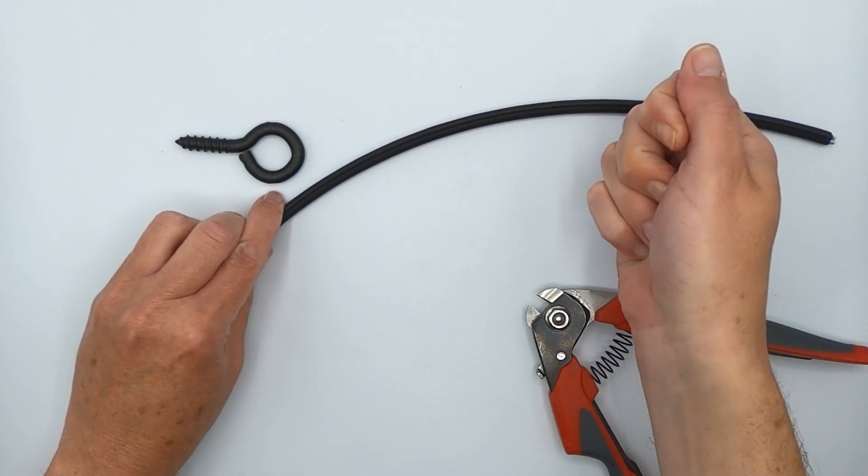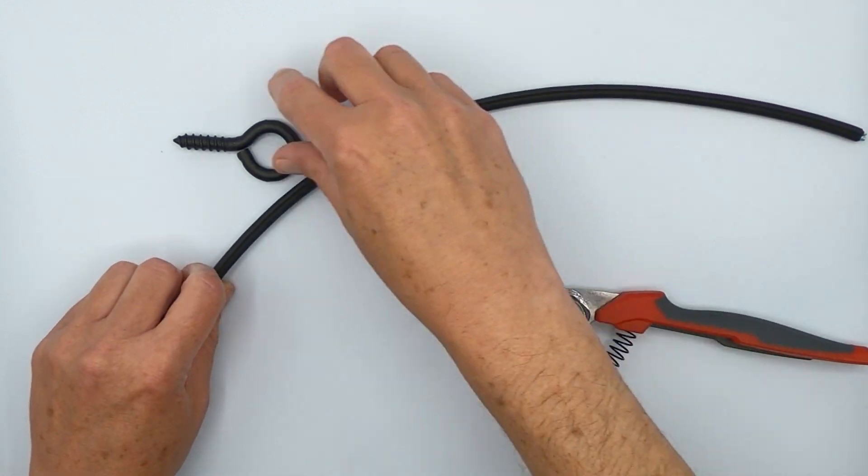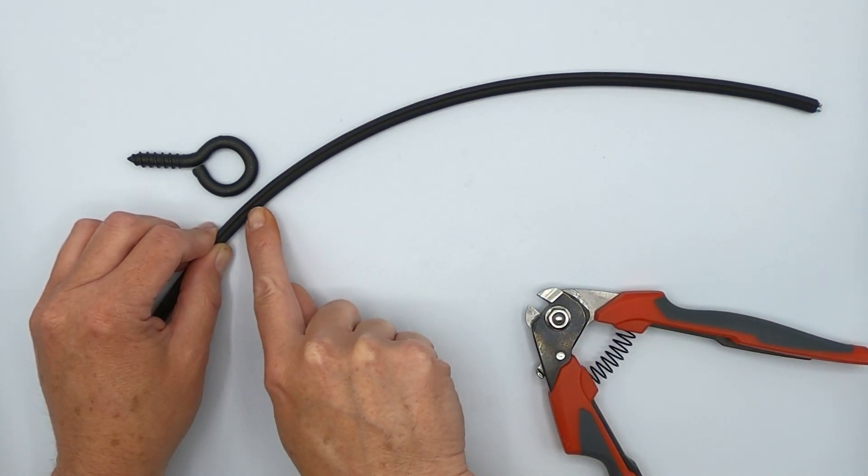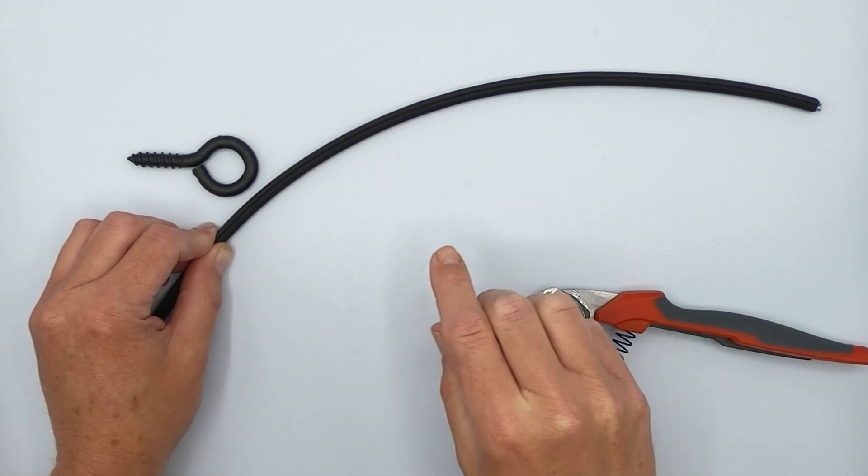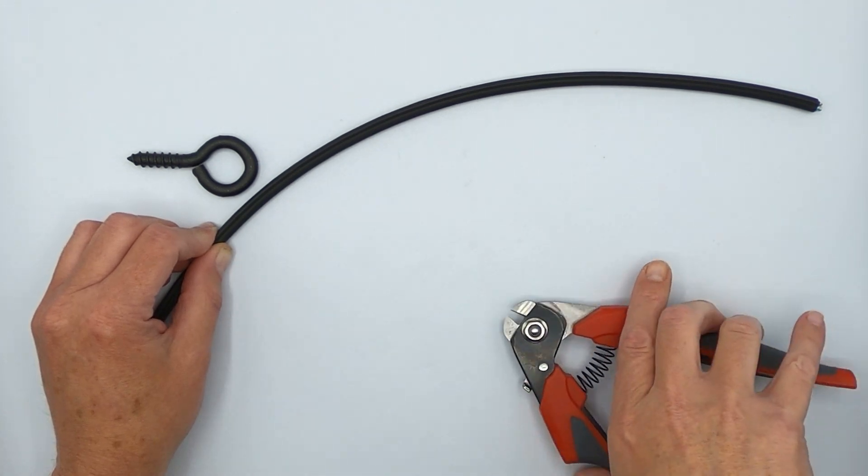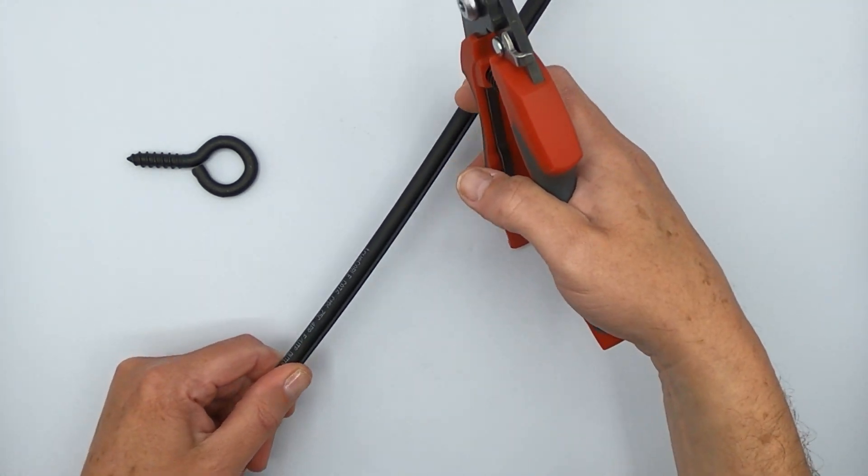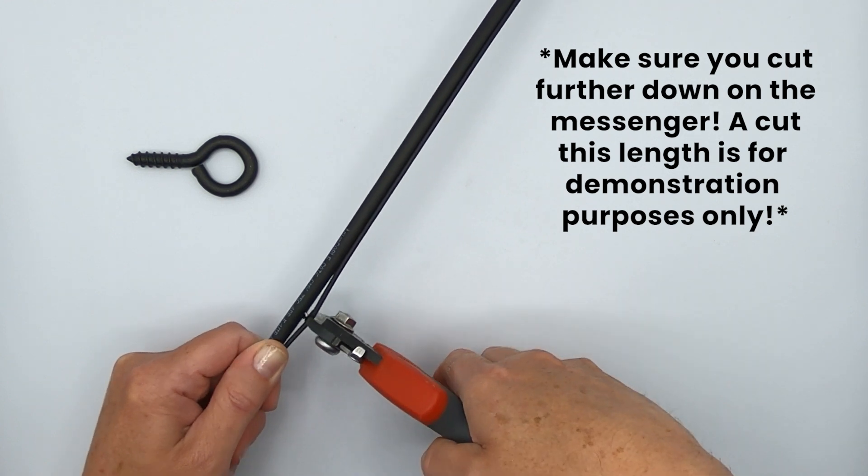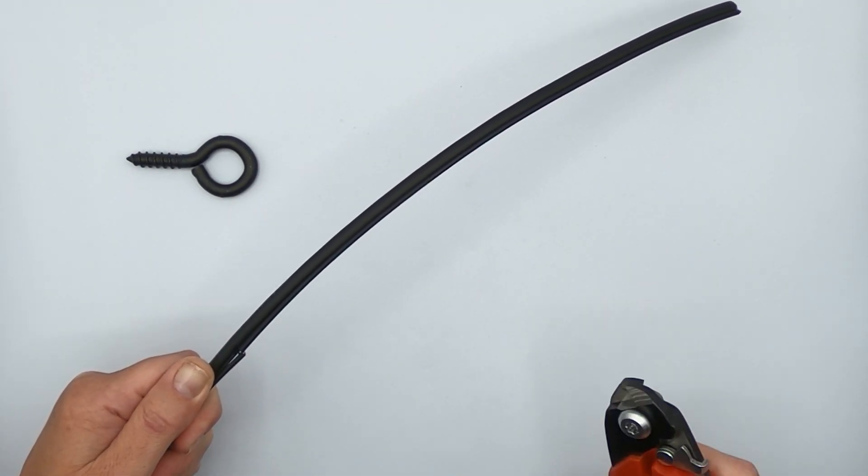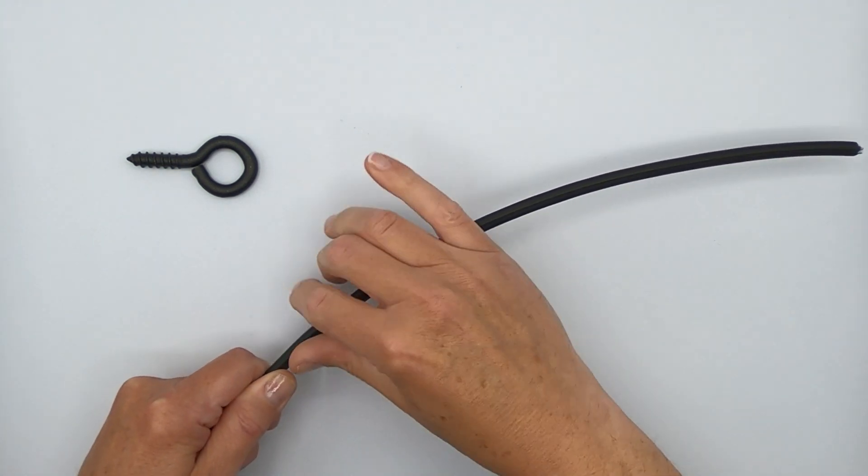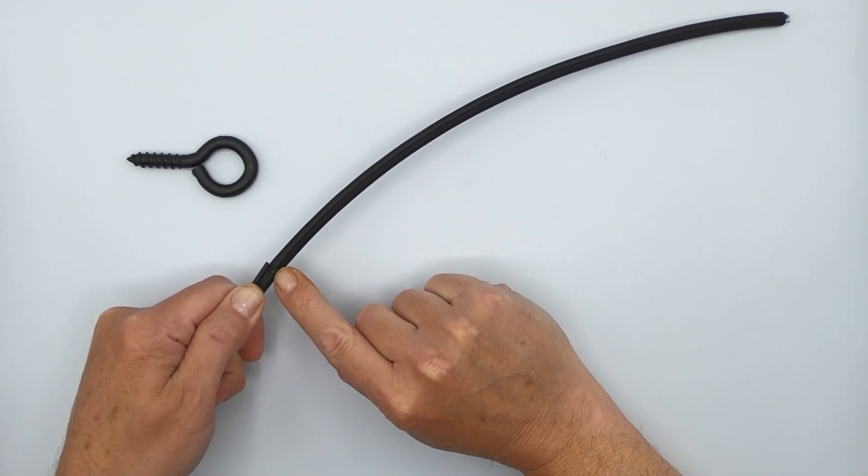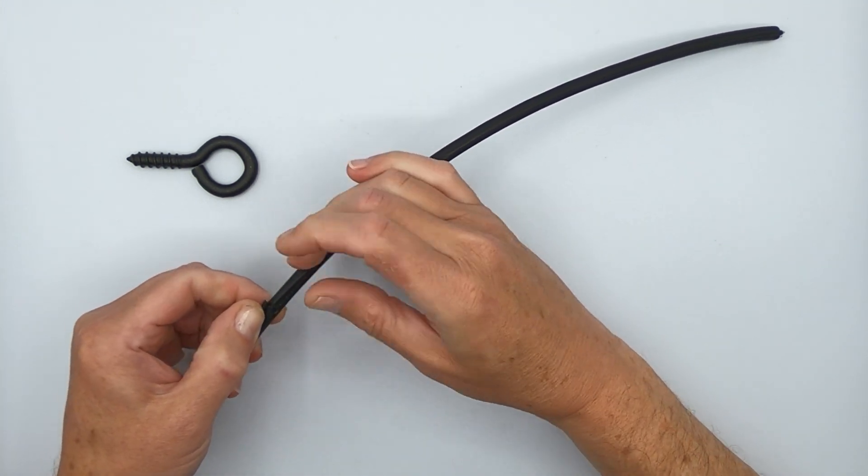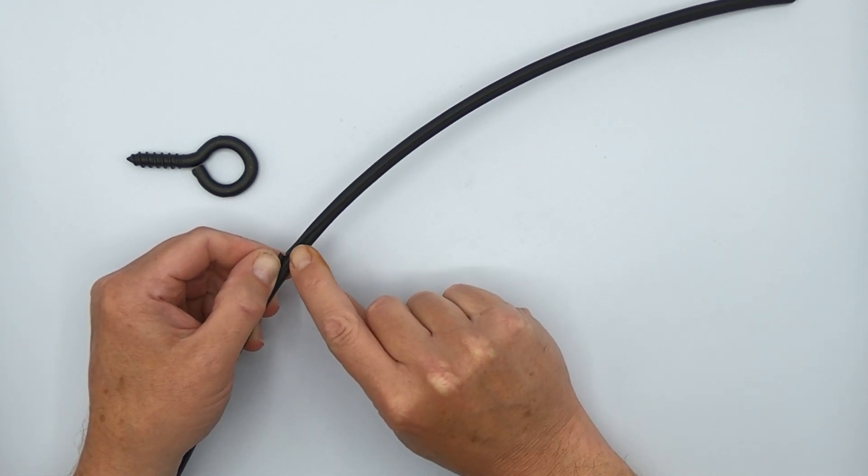So at what point do you snip the messenger and start peeling it back? And also, which direction should you peel that messenger? Well, if we're on one side of this and the cable is going this way, and let's just assume this is 100 feet long, then what you're going to do is you're going to snip it and peel it this way. And then you'll do actually the opposite on the other side. So we're going to get out our cutters here. We're going to snip into this messenger and carefully grab the messenger, but not the cable jacket. And there we go. So once you do something like that, though, you should carefully check the cable jacket to make sure it did not get breached. So I'm going to check the cut and the cable jacket is not breached. It's still fused together. So that's something that's very important, obviously.